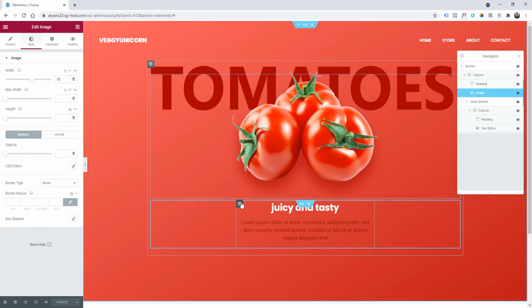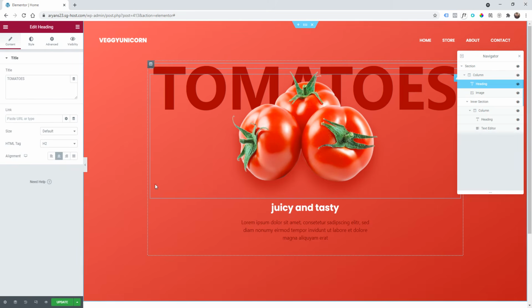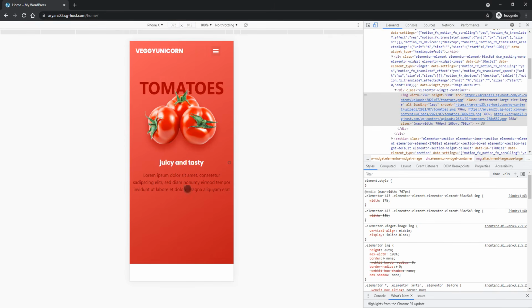I'm going back to my normal version, text, heading, select it, and content, and make it center. So now we have centered it and update it. Just with this, we just fixed that. So I'm going to click this, and as you can see now it looks better.